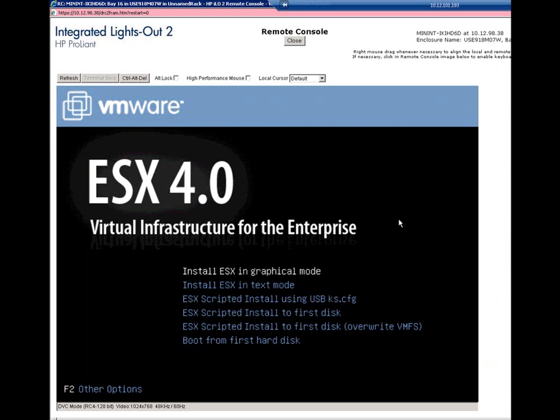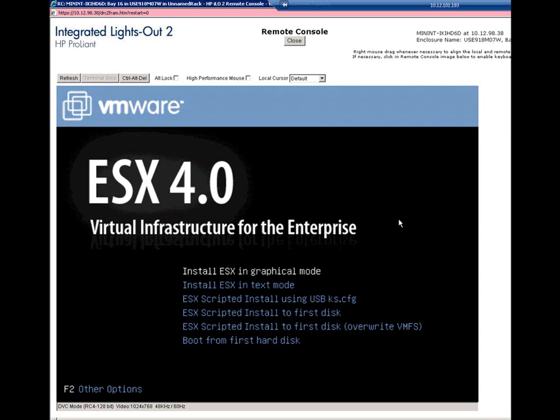The ESX 4.0 splash screen gives you several options of installing ESX. The first one is graphical mode. That's the default. Typically when this splash screen shows up, it's going to give you about 30 seconds to make your selection, and if you don't make a selection, it'll automatically default to the graphical mode. The second mode on this screen is a text mode. A text mode is a less graphic intensive installation that is typically used if you're installing over the WAN over a slow link. This would be good because you don't have all that graphical stuff that takes up all that bandwidth.